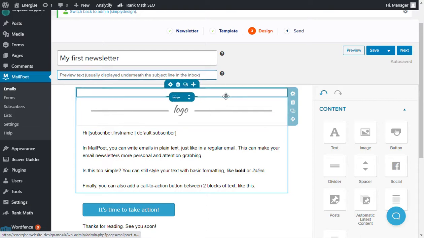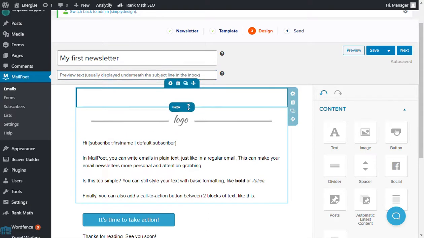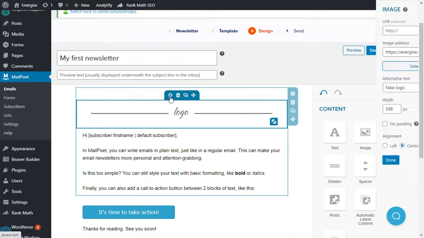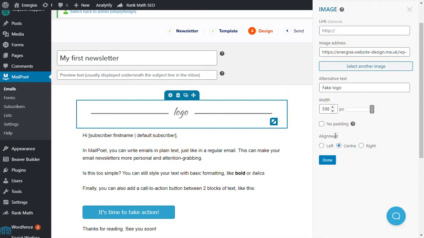For example, this one is a spacer. You can just drag and drop the space. This is a logo. Any of these elements you can simply delete by hovering and then clicking the delete option, or to edit the settings of this element, you can click the settings option, which will give you more options here.